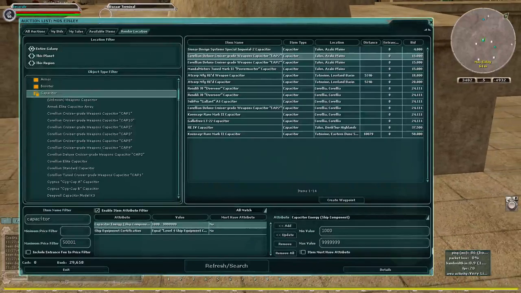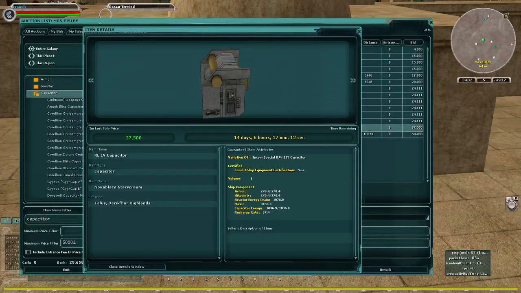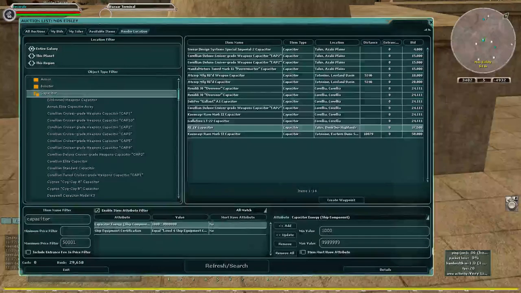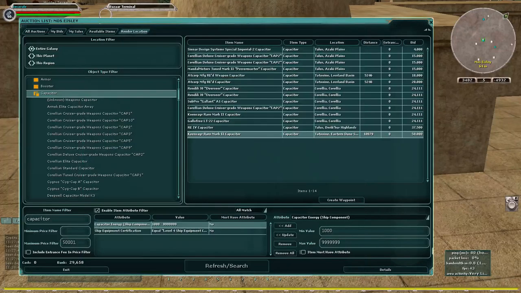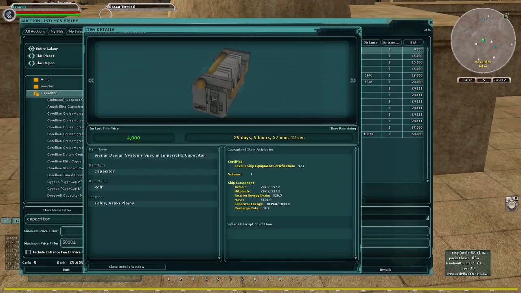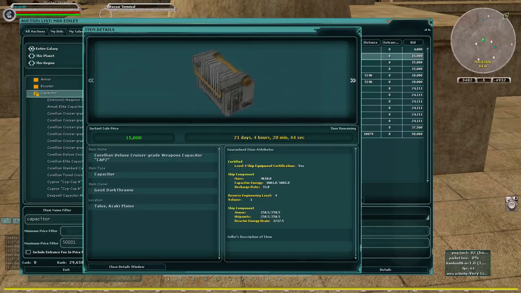So I don't want to break the bank. I'm not interested in a reverse engineering product, although that's not bad. But I am interested in getting the lowest mass possible for the highest capacitor energy. But then we also want to look for a really good recharge. So this might cost us some money, which it usually does. 1135. So let's look at the highest one I could find that won't kill my bank.